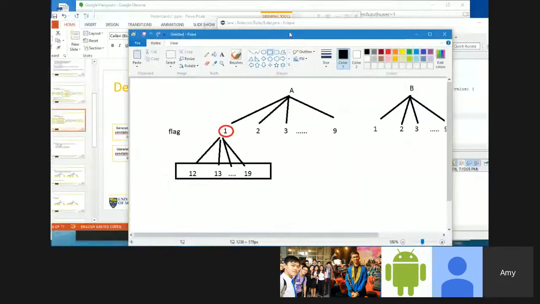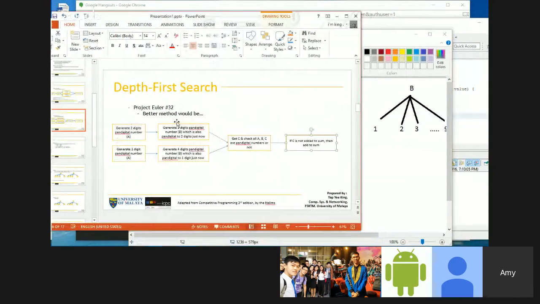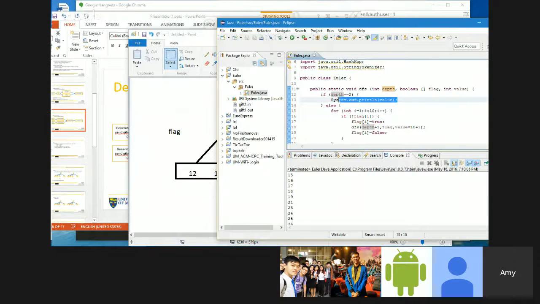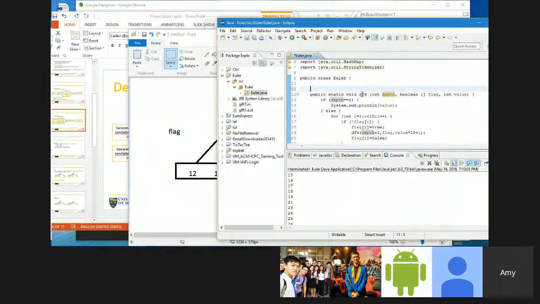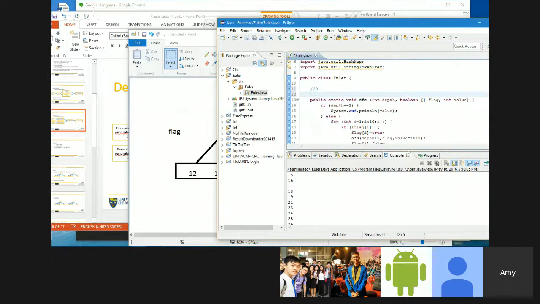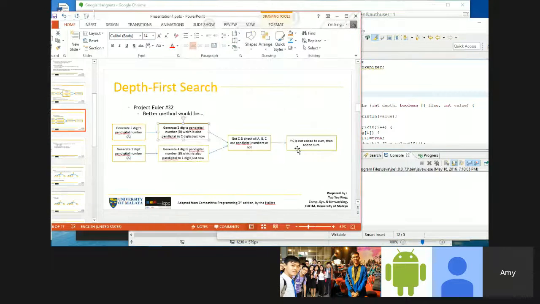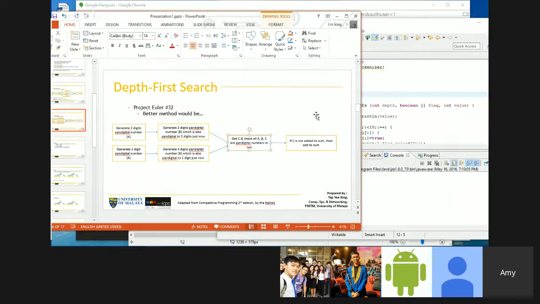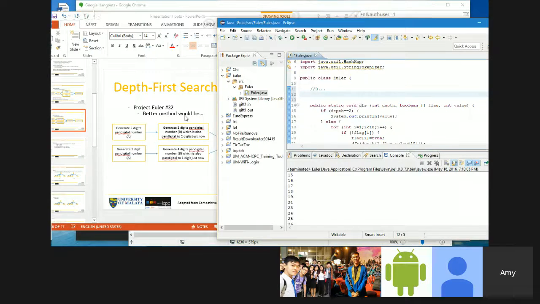In order to generate B, once we have A already, we can create another function for generating B. Once we have generated B, we can get C. Then we check C against A and B, whether when combined they are pandigital numbers or not.